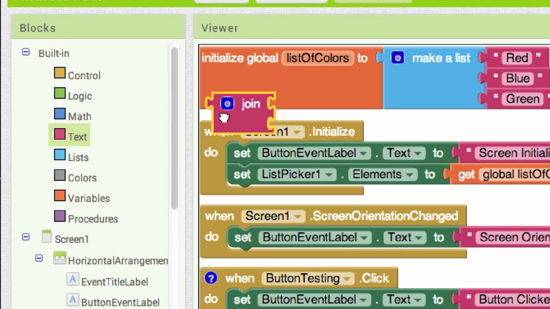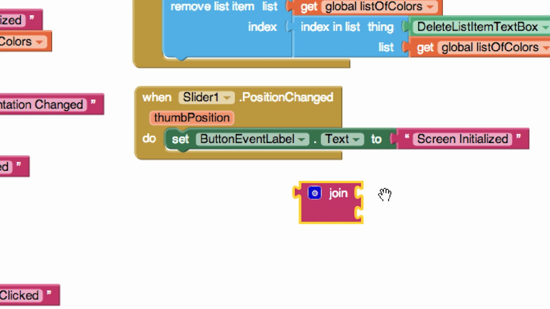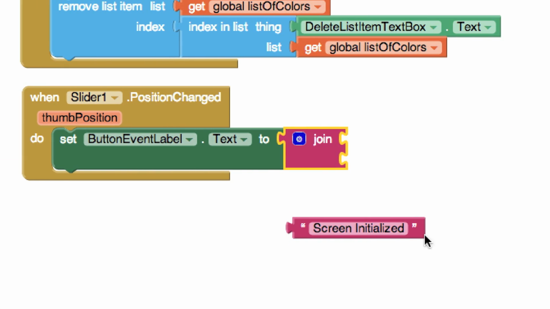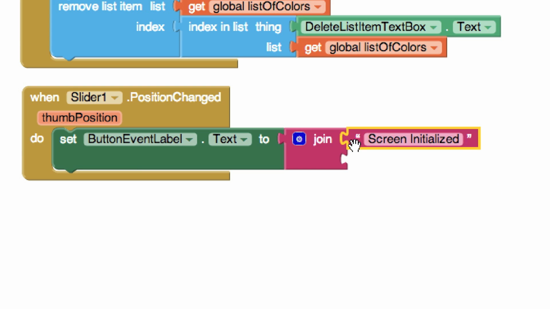So click on that, drag it over here, and let's just drop it right there. Grab this because we're going to use that, drop this right here, and then I'm going to put in a string of text, and it is going to say age slider changed to, put a space, and then I need to get whatever the value of the slider is at that moment.